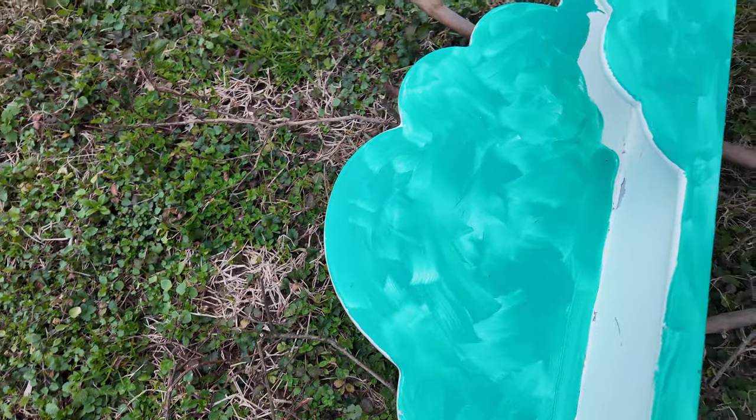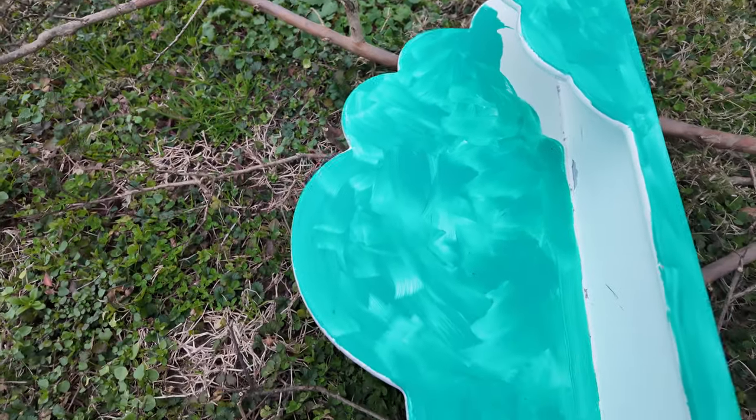This is the first one. Both of these shelves have been thrifted. This one was originally a white color. When I first got it, I decided to paint over it with acrylic paint, my regular paint. I took out my small brush and painted all over it, and it looked ugly. So now I have this really nice color, and I think it looks really nice.